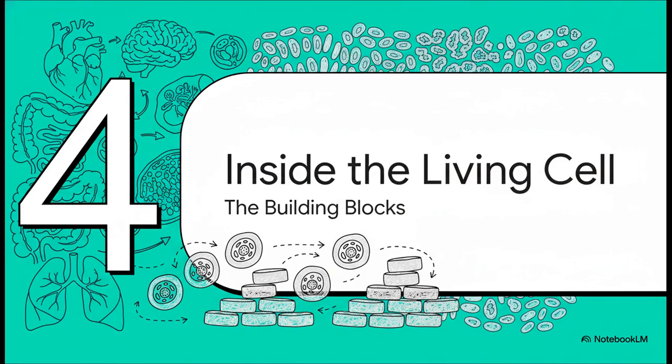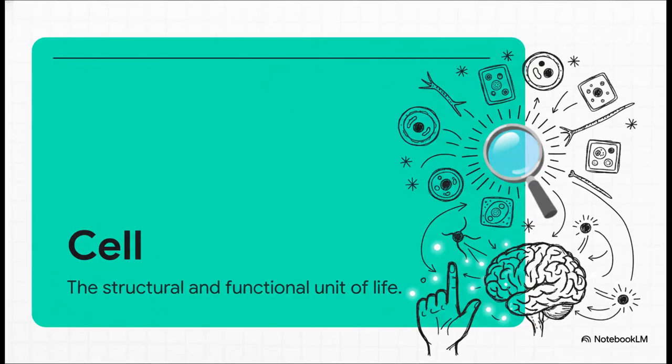Okay, so we've gone from systems to organs to the tissues they're made of. Time for the final zoom in. What are the tissues made of? We are going all the way down to the individual bricks that build everything else. We're going inside the living cell. The cell. And it's so much more than just a simple building block. It's the smallest possible unit of you that is actually alive.